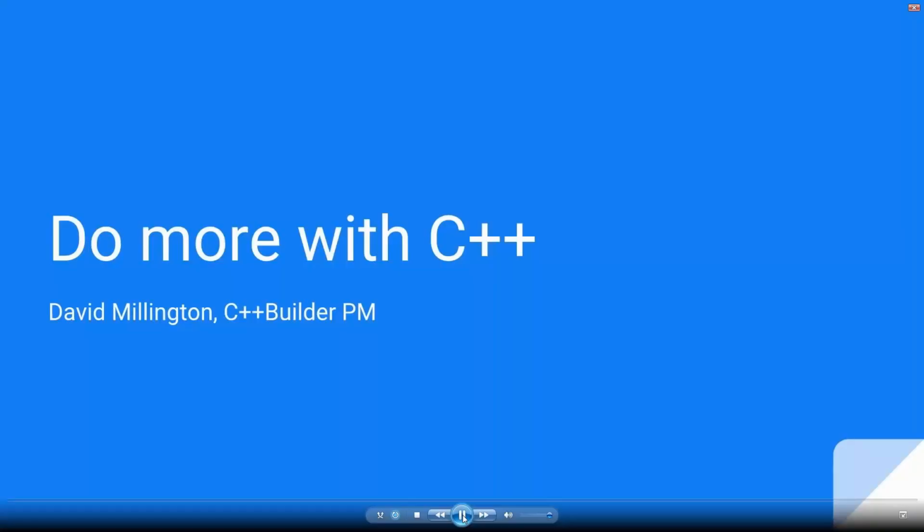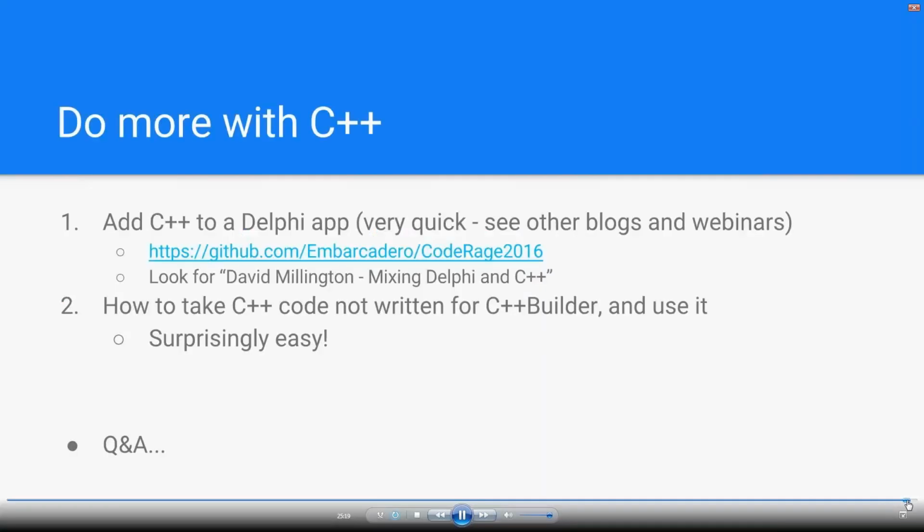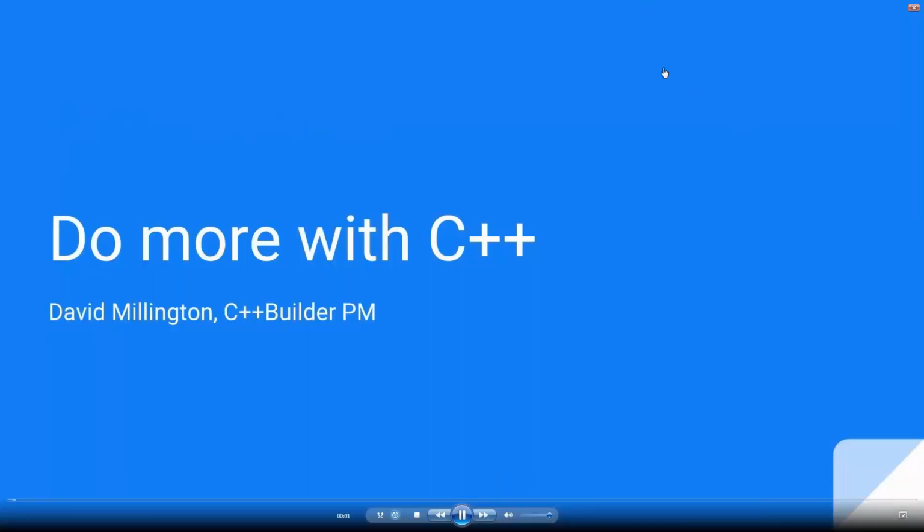Yes, it is. I think that's one of the great things about RAD Studio, being able to mix both languages in either direction, to add Delphi to C++ or add C++ to Delphi. That really is. That was one of the things that when Microsoft introduced .NET, was like, hey, now you can mix languages. You can mix any of these .NET languages. And it's like, we've been mixing languages for years with Delphi and C++ Builder. But anyway.